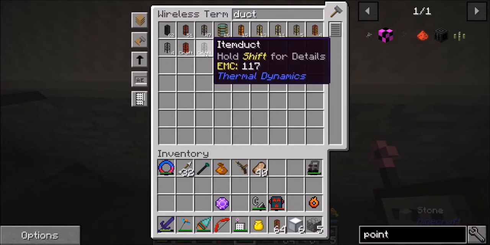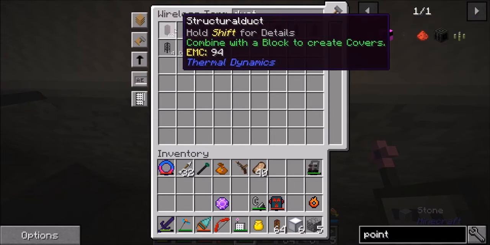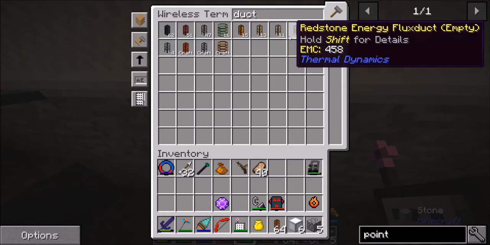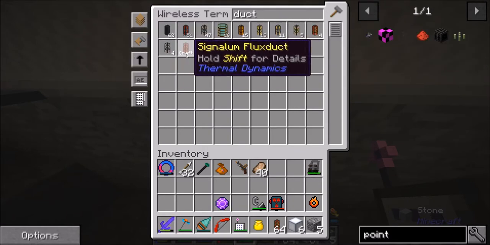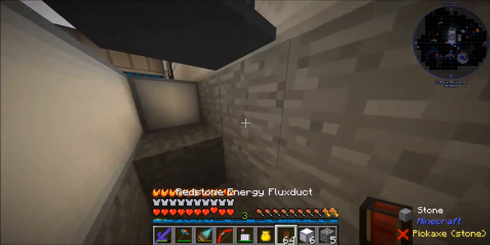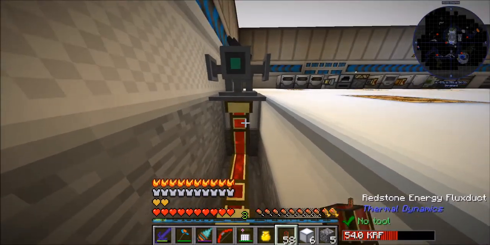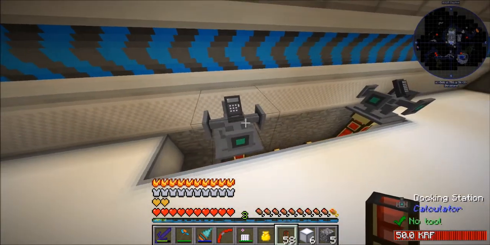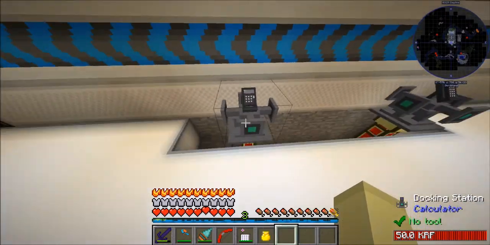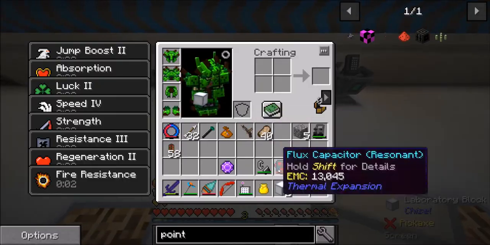I think I had told how to make... did I actually tell how to make the fancier ones, the top tier ones? I don't think I did yet. Told you how to make signalum, but not resonant ones yet. These guys will do for now anyway. So let's power them up. So these guys should both have power now, if I'm correct. Yes, I'm correct. Cool.